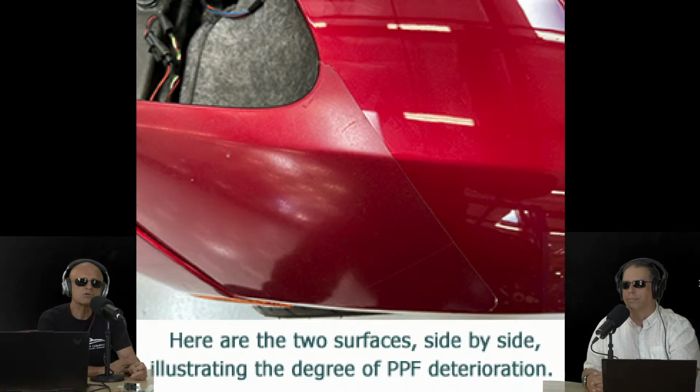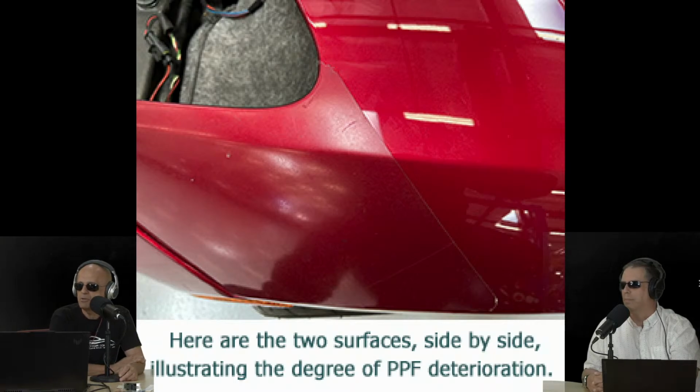After that, you have to get serious about taking it off and reapplying it, because if you don't, here's what happens. The adhesive that's underneath the plastic, even after it gets cloudy like this, begins to harden and it eventually crystallizes. And as it does, it bonds with the clear coat that's on the paint. Then the only way to get it off is you end up removing clear coat along with the PPF, no matter how hard you try, and then you need a repaint. This particular car, we were able to remove the PPF off around 70% of the car except for the front clip, and that needed to be repainted eventually.